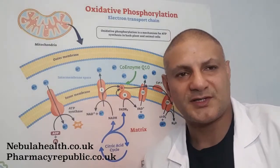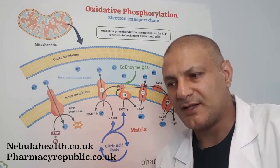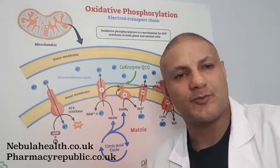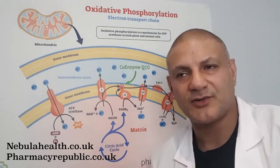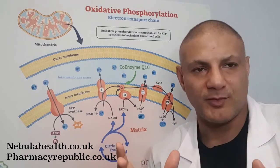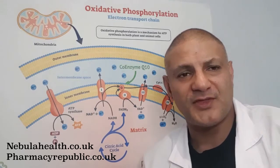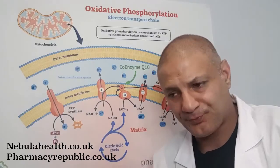In the PQQ-deficient group, there was a reduction in growth and affected reproductive capabilities. The offspring born to these mice were unlikely to survive more than about three days, and the skin of these mice was weak and brittle. The cells of these mice also contained about 30 to 40 percent fewer mitochondria, and the mitochondria that were present were smaller than normal and behaved abnormally. However, none of these symptoms occurred in the mice supplemented with PQQ.